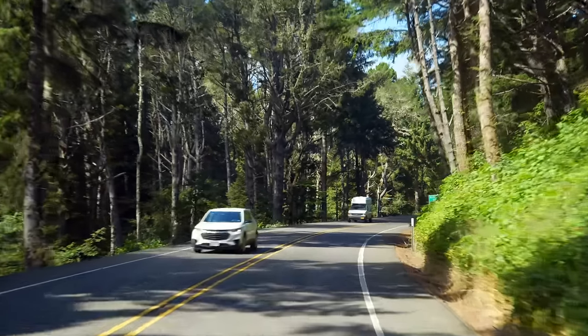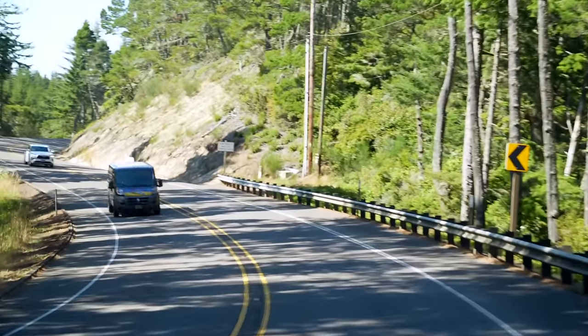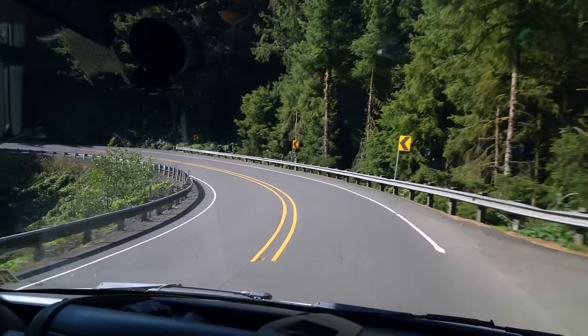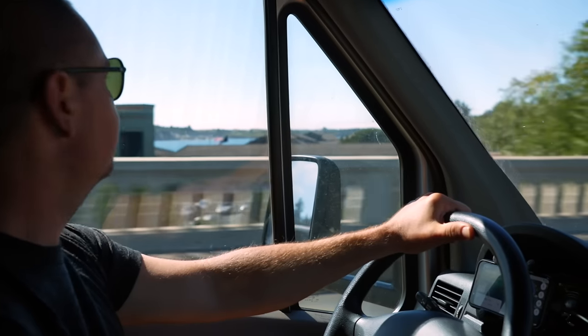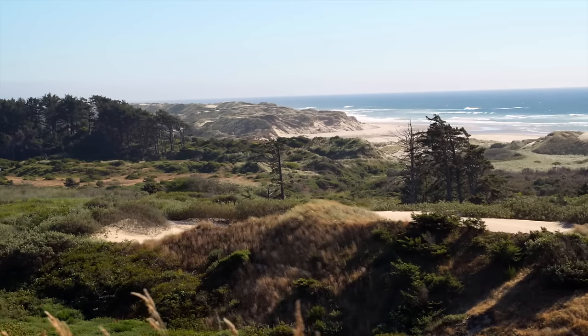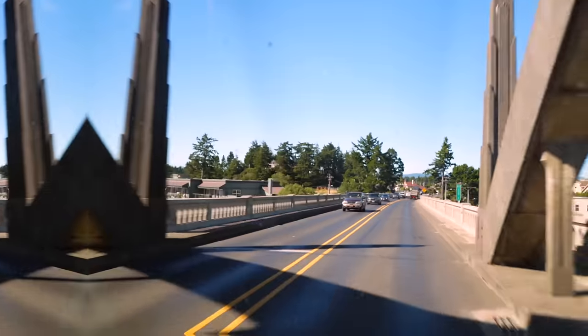A lot of the signs said they don't recommend things over 30 feet. A lot of spots will even say that if you're three axles, you're not allowed to be on the road. So it's definitely something that you have to consider because it's a really windy ride to get out there. It's beautiful, but it's not for all rig types. Dennis definitely loved the views, but not exactly the drive. So we're gonna get a move on it. Get ready for some beach camping.